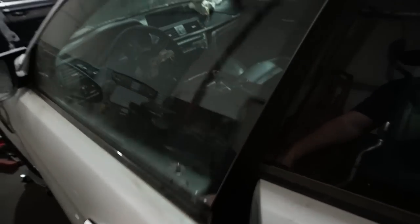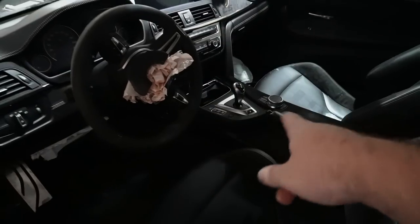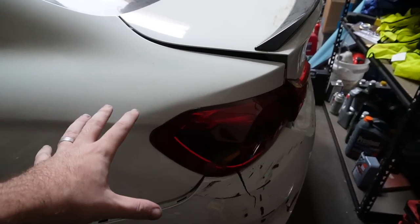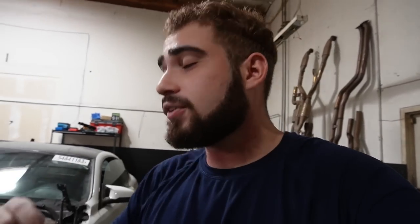Typically, a person that buys a car and completely regrets the purchase will take off all the things that have value, replace them with cheaper things, and send it right back to auction. I was kind of lucky because this car was sold at my local Copart, so I had the opportunity to go check it out in person — is the transmission missing? Is this taillight replaced with a cheaper one? On Copart, there are scams like that where you have the shift assembly there but the transmission is actually missing.